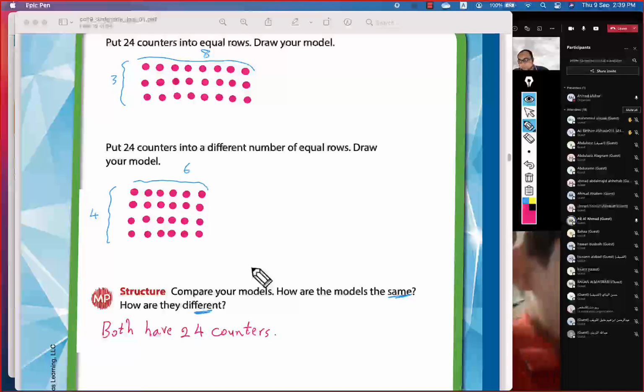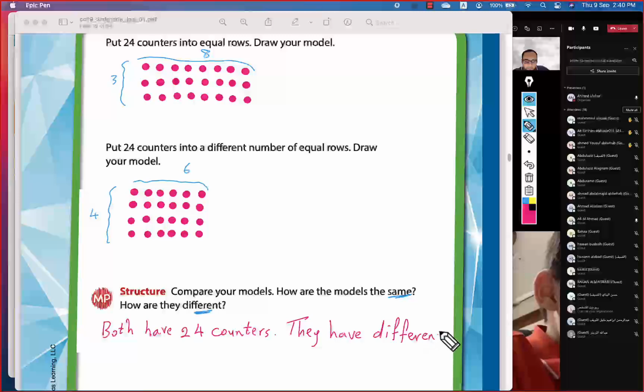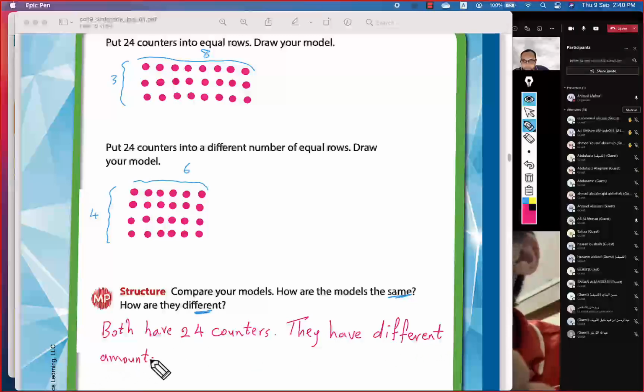So, the number of rows and columns. So, they have different amounts of rows and columns. Okay, so the difference is that they have different amounts of rows and columns.